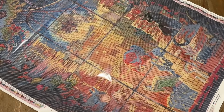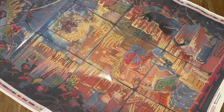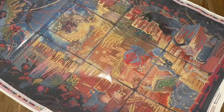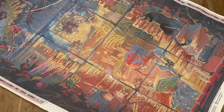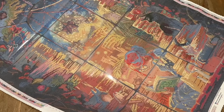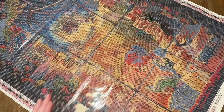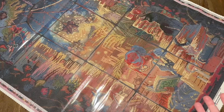I think my first impressions are that they've managed to capture an impressive level of detail given the size. I know there might be some areas that you might notice and go, oh, it seems like maybe this is missing a little bit of detail. But do keep in mind that my personal experience has been that this is literally the max size that they seem to be able to currently do.